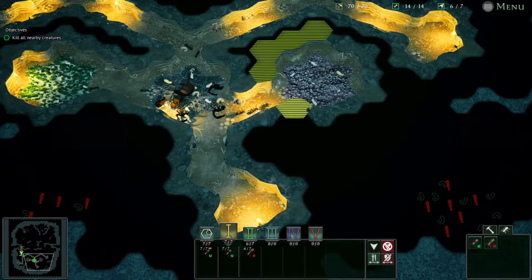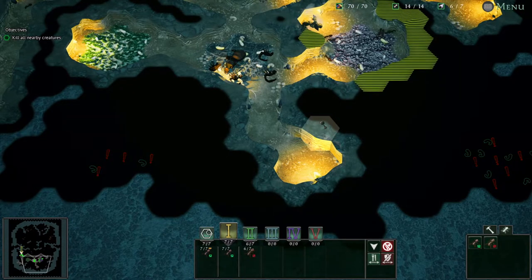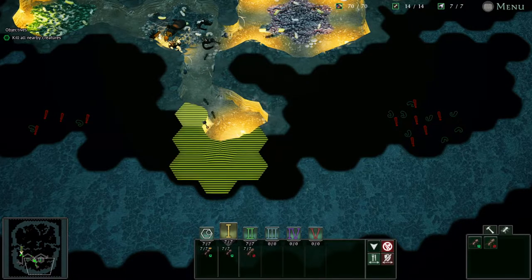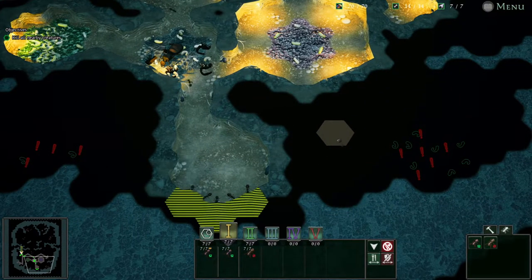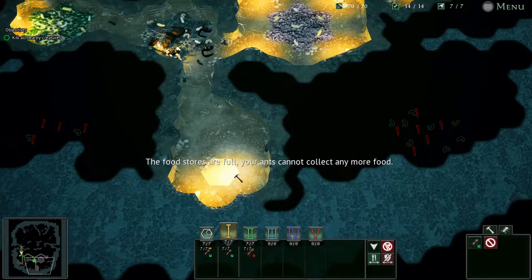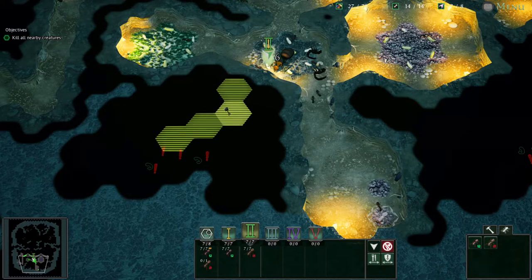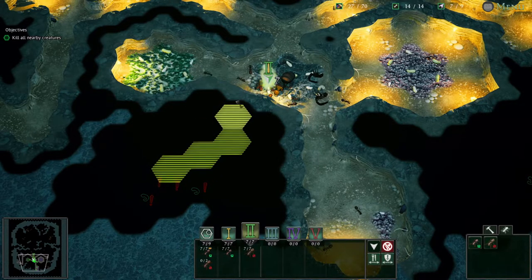Right, I'm gonna upgrade this one first. I think the other nest I made there. Yeah, let's do this. Let's do it! I think I should probably do this one first. Hmm. Yeah, seems about right.